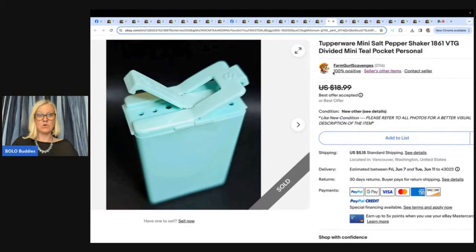Farm Girl Scavenger Noelle went a little crazy. She found a Tupperware item — maybe not big money, but for something that fits in the palm of your hand and is made of plastic, listed for $18.99. Due to the color, it took less than 24 hours to sell. She took an offer of $15 plus shipping; the buyer was all in for $21.35. Noelle does a video on Tupperware that sells for money — big money and some bread and butter — and you find these things cheap at garage sales and thrift stores all the time.